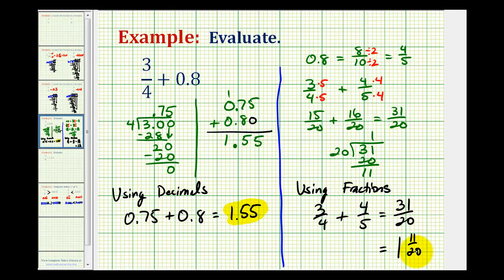So here's our answer as a mixed number. Here's our answer as a fraction, or improper fraction. And here's our answer as a decimal. All of these are equal to each other, just in different forms. I hope you found this helpful.